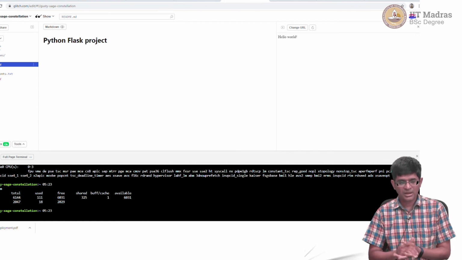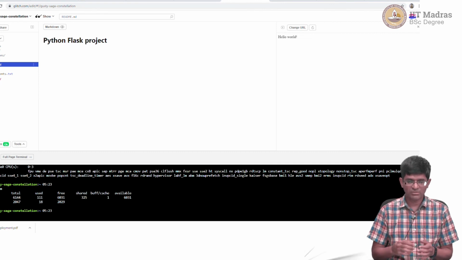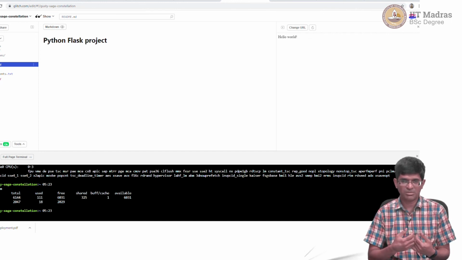Now, both of these are focusing more on the development aspect. What I mean by that is they give you a nice interface whereby you can edit files directly in the browser. They also provide some mechanism whereby you can connect to it using a version control system, or directly download all the files, edit them on your local machine and then push it back up. So that can also be done if necessary on these kind of platforms.